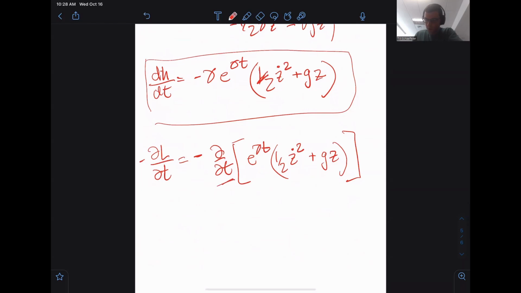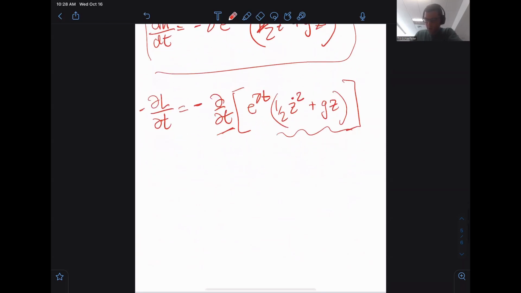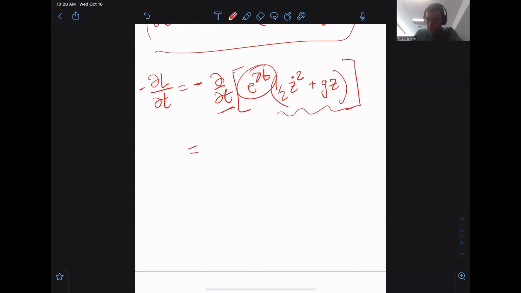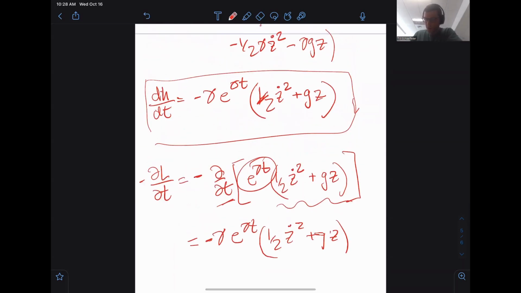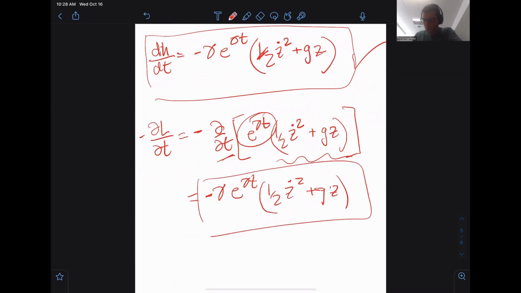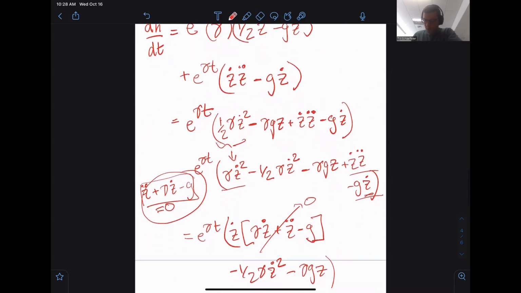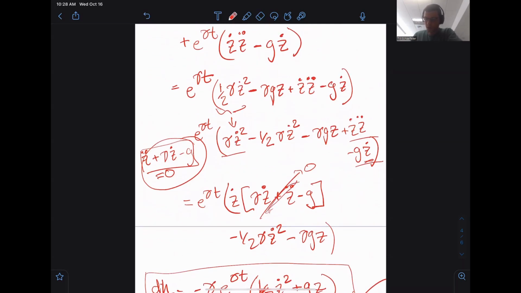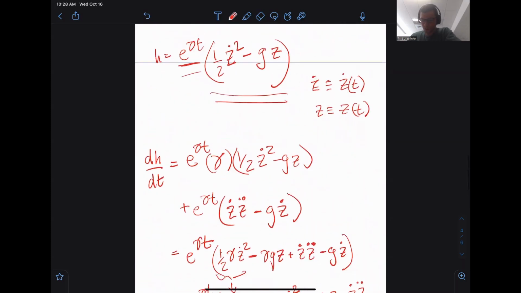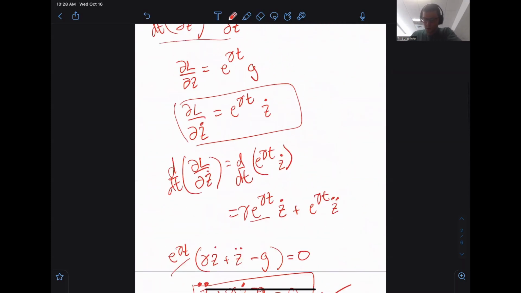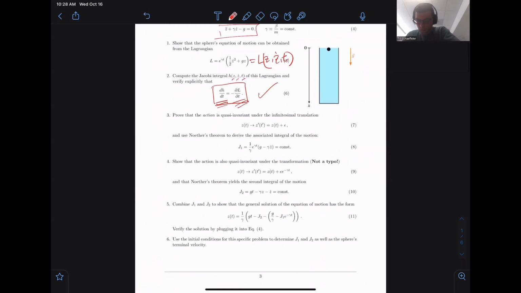And this time it's just a partial derivative, so we don't have to worry about this stuff. We just have to take the partial derivative of that, which is equal to the exponent itself times the gamma with the minus sign. And that's exactly what we had up here. So yeah, the key is using the equation of motion to get rid of some stuff in the derivative, and then you can verify that explicitly.